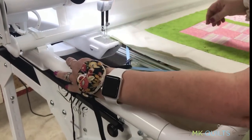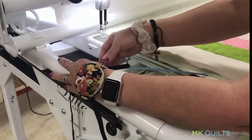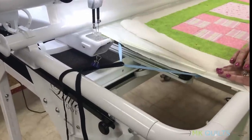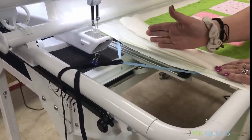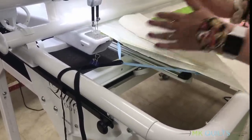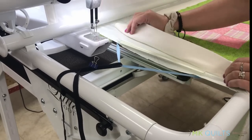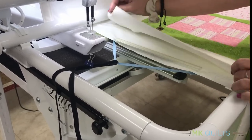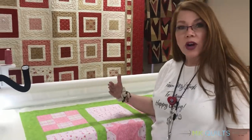And then all I'm doing with the little binder clip is just clipping that so that you have a nice even tension to the side of the quilt. Now this is assuming that you have enough space on the side for this, but I really love these. These are my favorite things to use for side grips. I put the quilt up here using the plumb line that we sewed across the top.